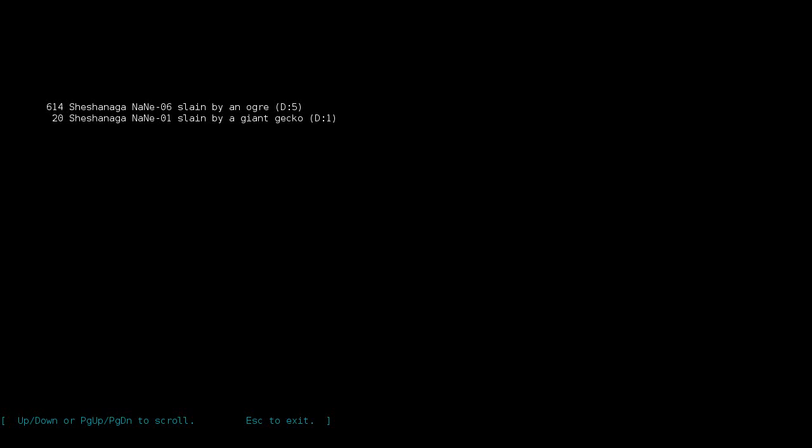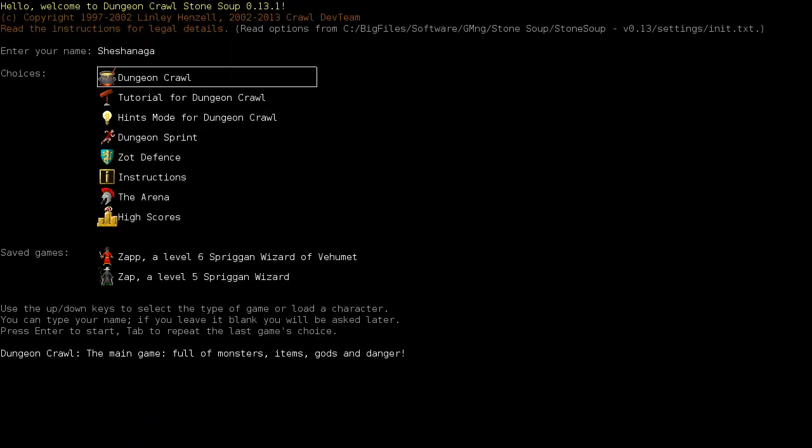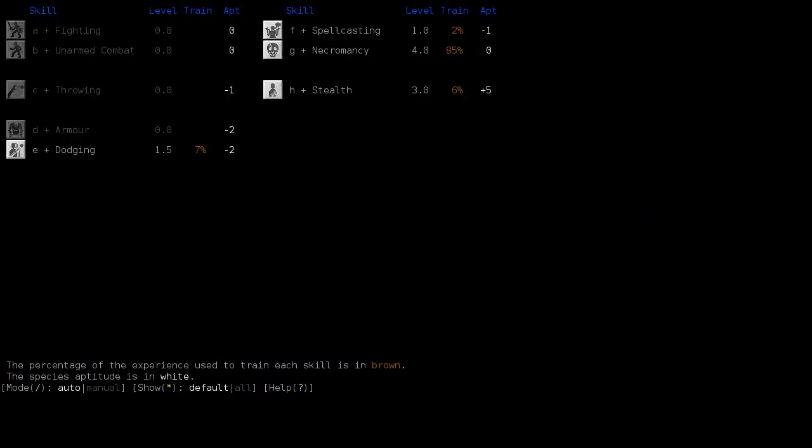So, Sheshanaga. The first attempt I'm not counting. The second attempt was a real one, and it did not succeed. I've already tried a Naga Necromancer once before that. I don't know why, but I got this idea in my head that I really want it to come to life now. I know it's not necessarily going to work, and I know I could probably have better luck if I switched to Wizard. But goddammit, I just want it to work. So, yeah, attempt number two, or three, depending on whether or not you count an instant death.